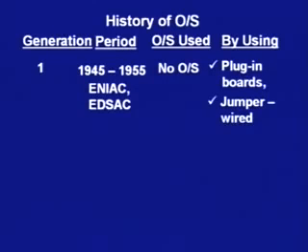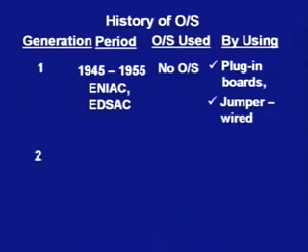And so how was the program written? It was actually not written, but it was jumper wired onto plug-in boards. Whatever we wanted to do, the jumpers were set, and then those jumper boards were put into the computer. So every time you wanted to change the program, you had to wire that plug-in board all over again. It was a lot of work, and therefore the applications that were written were very simple and very small.